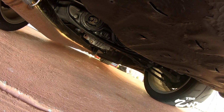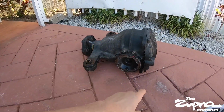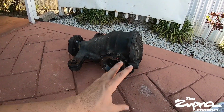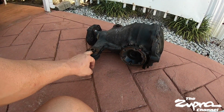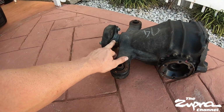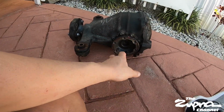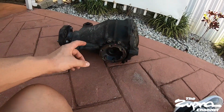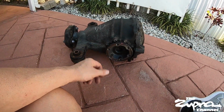This is going to be my 4th one that I changed over, I want to say, in a 12-year period. So it's not new to me. I've done it before. Usually what I do is I keep the same casing. Obviously I'm going to clean it up. I take out these stock bushings and put in the solid ones that I have, and I leave this. I don't touch the front, the pinion, just so it doesn't mess up the backlash. And we just take out these two hubs here on the side, and then swap the TRD that's in there now over to this one, and this is the one that's going to go back in there, and that's it.